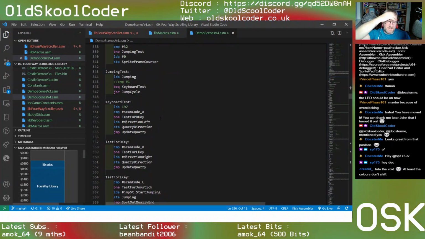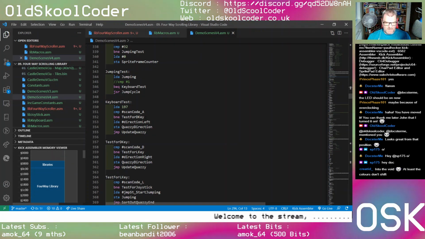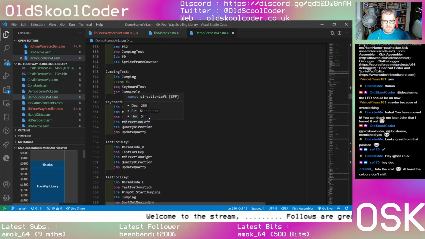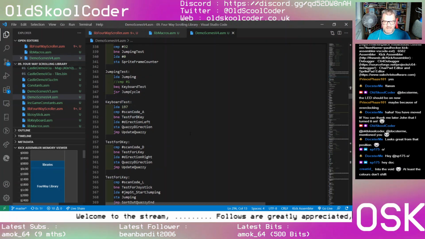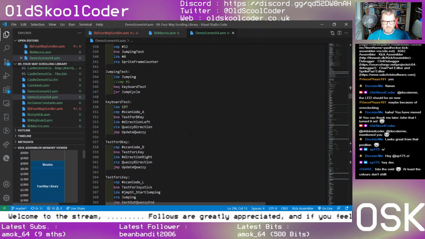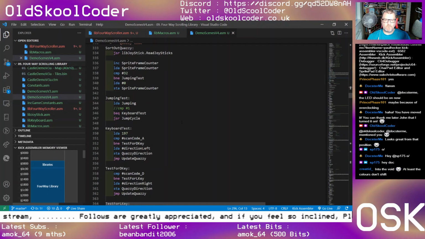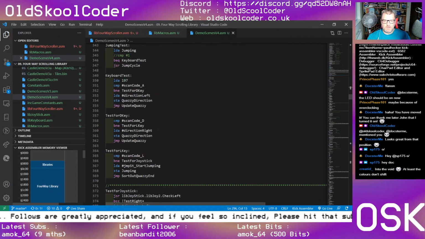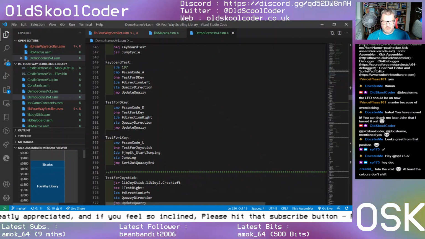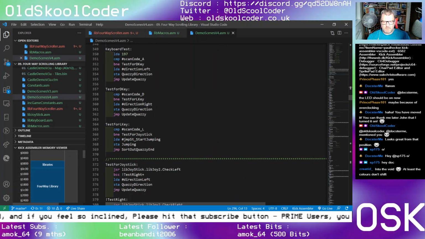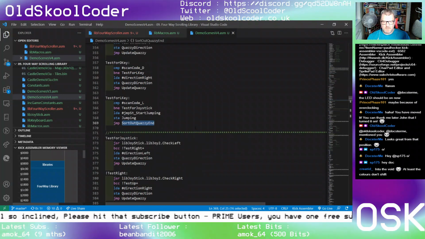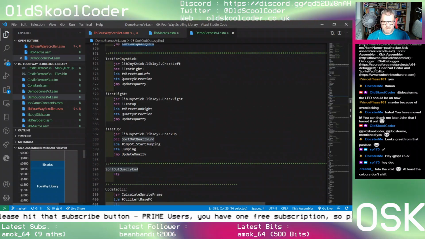I'm using the keys at the moment, so A is going left. So what we need to do here is sort quasi out end, which is there.